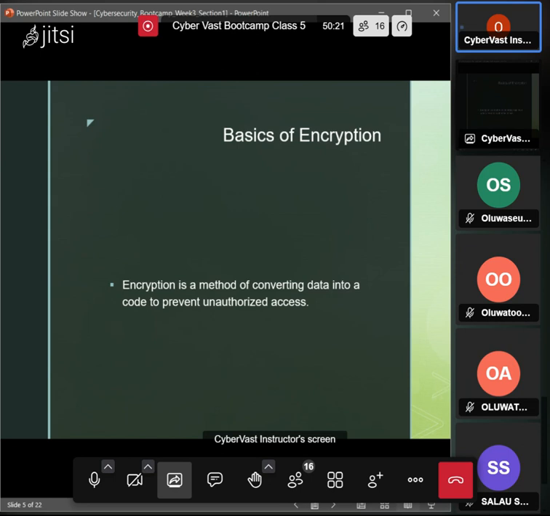All right, let's run through the theoretical part before we go to the practical. We have two major types of encryption. We have the symmetric encryption, then we also have the asymmetric encryption.